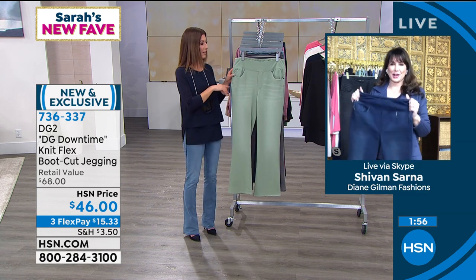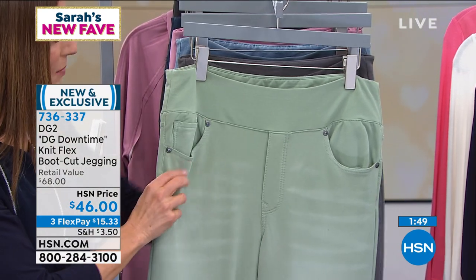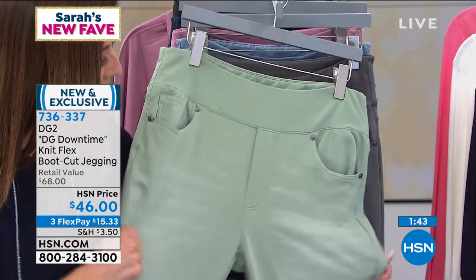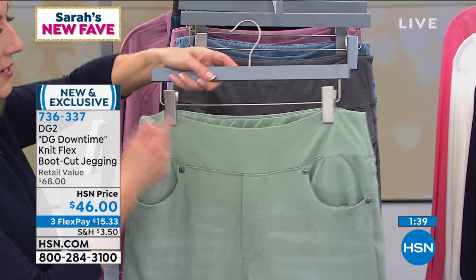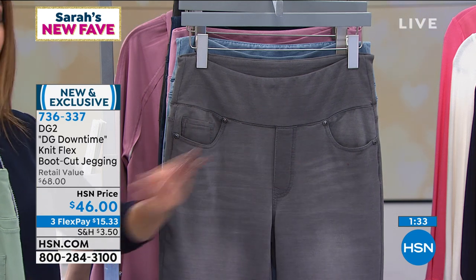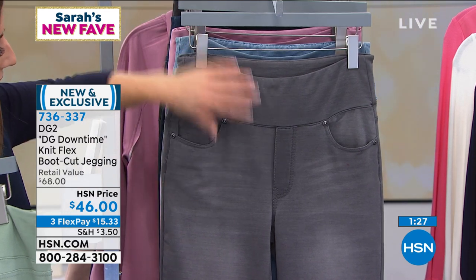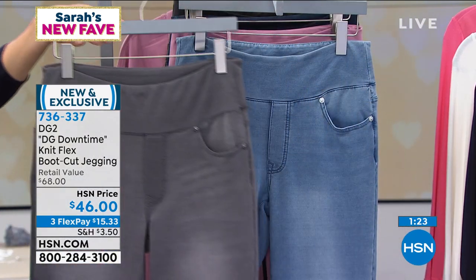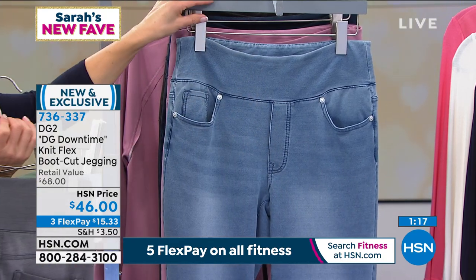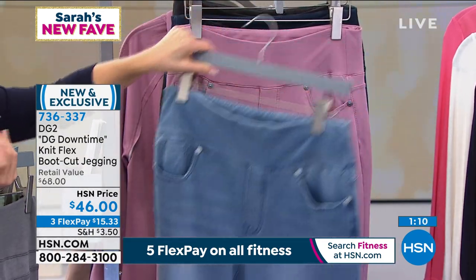Quick updates: we sold out of the indigo and we don't have a lot of these left — you've got to jump in. Moss is your best bet for all the sizes. If you want something neutral, earthy, and pretty that will take you right into spring — that's the moss. We do have all sizes in the moss from extra-extra small to 5X, in petite, average, and tall inseams. For one color recommendation, I would start with either the gray or the chambray as a great foundation builder. We're almost sold out of the chambray too, so you've got to hustle.